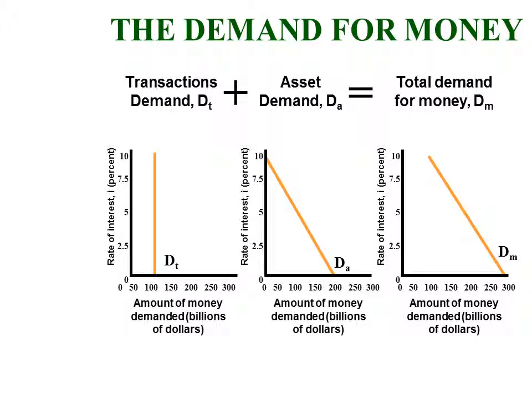Here, be careful, because on these particular graphs the vertical axis is not price anymore. We could call it the price of money, because that's when we talked about the interest rate. The vertical axis is the interest rate, and the horizontal axis is still quantity. At a very high interest rate of say 7.5%, there's a very low asset demand for money. So the higher the interest rate, the lower the asset demand for money, that inverse relationship. On the far right, we've simply brought these two aspects of the demand for money together, and from here on in, we're just going to be using that demand curve.